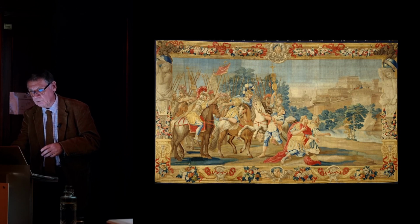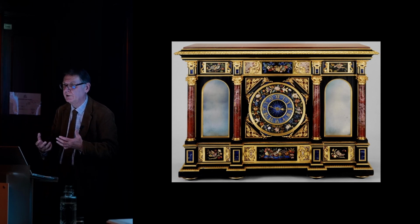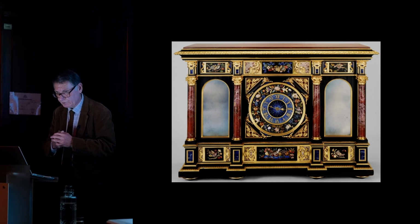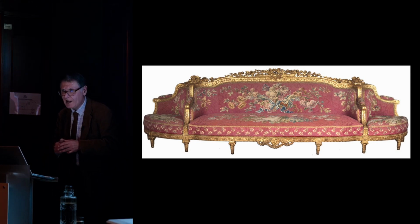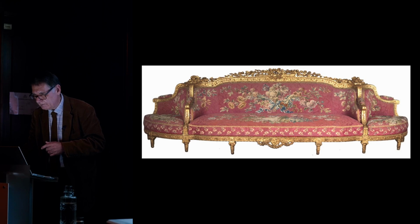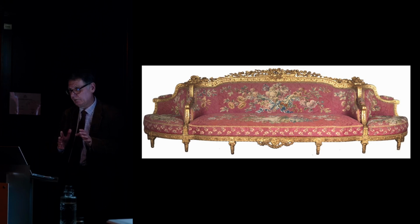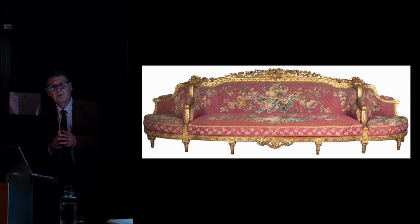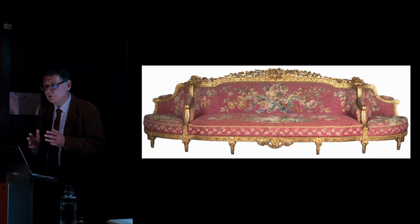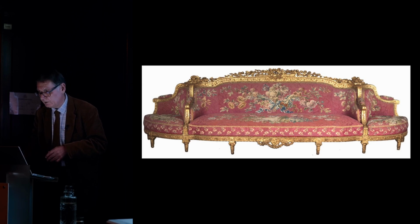The Duke installed important, large, colourful pieces of furniture in the drawing room. Here's the clock cabinet by Robert Hume, which we've already seen was used in the old staterooms, and it was now brought into the new staterooms and placed against the side wall to the right of the entrance of the drawing room. And here is the grand canopy with end seats for conversations by Blanchard and Rascalon of 1784. This was on the main wall opposite the windows, so it's really taking up all the space of that wall. It had been commissioned and supplied for Louis XVI's aunts, Adelaide and Victoire's palace, and it was subsequently reupholstered in Gobelin tapestries for Napoleon's apartment in the Tuileries Palace. It's now in the Gulbenkian Museum in Lisbon.